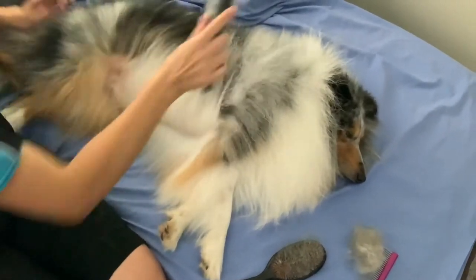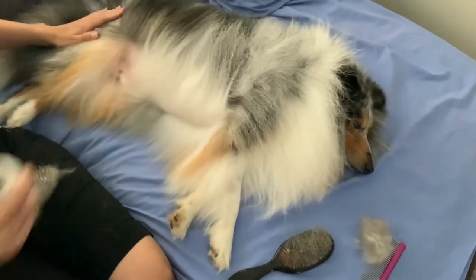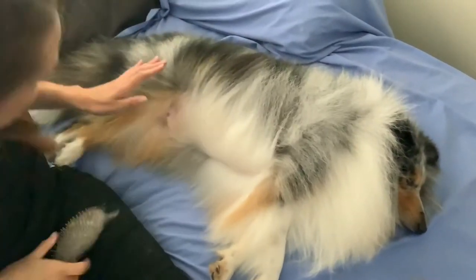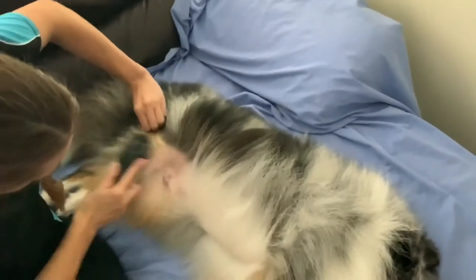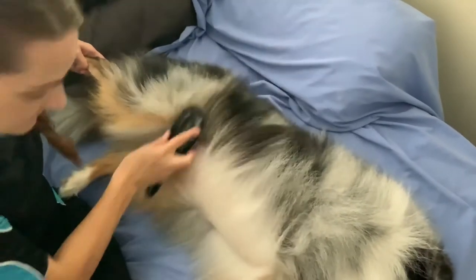Now, there are areas to watch out for, areas that tend to be a little bit knottier than other areas, especially if you have other Shelties as well. With them playing, there are certain spots that they get knots in. So this leg area here is usually an area, especially for puppies, that might have some knots.